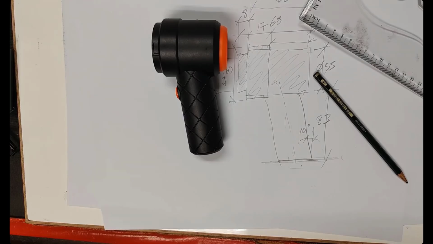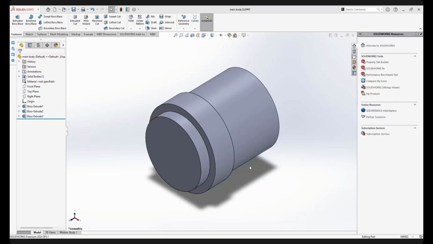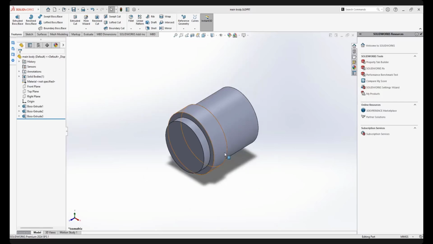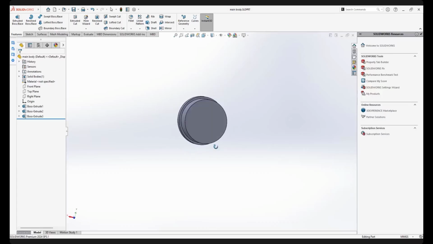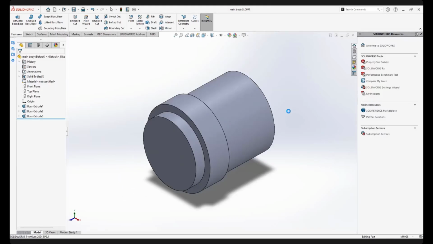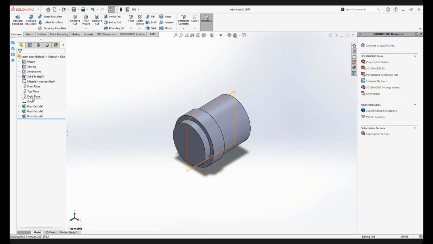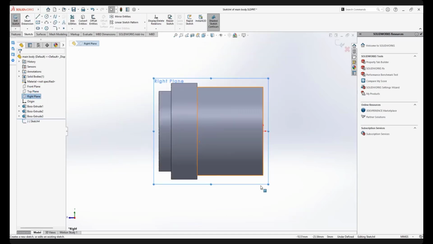Okay, now we are back in Solidworks. If you look at our horizontal cylinder just now, I need to put the circle at the bottom here. So I will go for the right view, because the standard view is already shown. So this is our orientation, this is our product. If you look at the right view, we need to see from that viewing direction. So I create a sketch there.